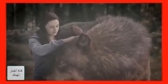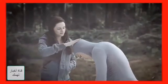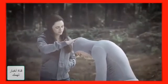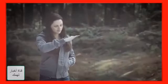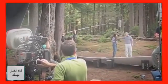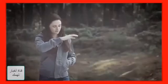The scene looked quite natural. But in reality, Jacob was wearing a funny suit and bending down. While it all looked funny, it did take quite a serious performance by Kristen Stewart to actually pull it off. That's because, while Kristen Stewart can play Bella as a human easily, Taylor Lautner, who plays Jacob, can't actually turn into a wolf. And that had to be visualized by the director and his VFX team.